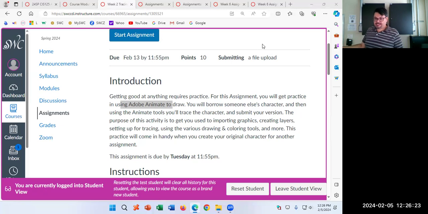And the point of that is that if you go off to work in a graphic studio, in an animation studio, wherever, if you go off and work in a team or a company or whatever, it's not assumed that you'll be able to always do things how you want. Maybe that company wants it done a certain way, and therefore you need to update your skills a bit to do it the way they want. So in this class, the client, the class, wants to do it in the Adobe Animate software. So make sure you do the work in the Adobe Animate software that we're learning in this class.